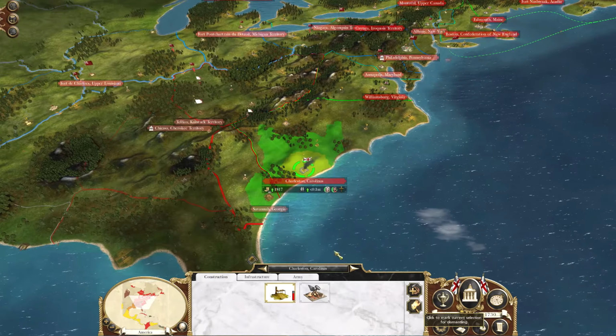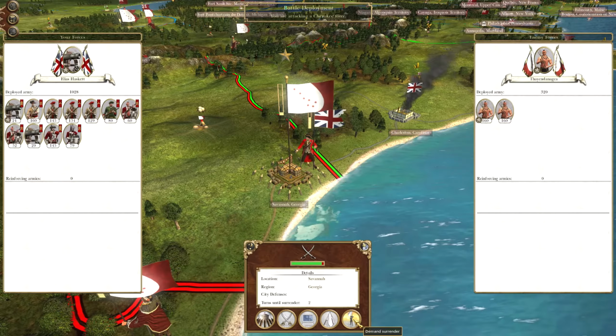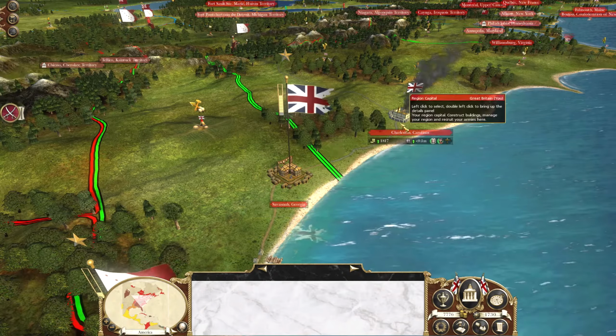Let's get rid of this burial ground. Can we move straight on to Savannah, Georgia? We can. Okay, let's just do that then. We can probably move down and take St. Augustine just like next turn.